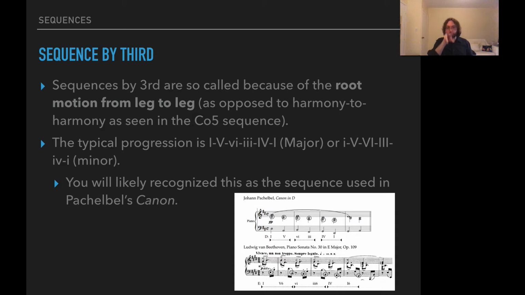So if you think of 2 slots for each leg, the inversion in this case is happening in the second one. Now it doesn't always have to happen in the second one, but in any sequence that you find, the inversions or the additions of sevenths will be in the same relative position for each leg. So again, here it's happening in the second harmony slot.